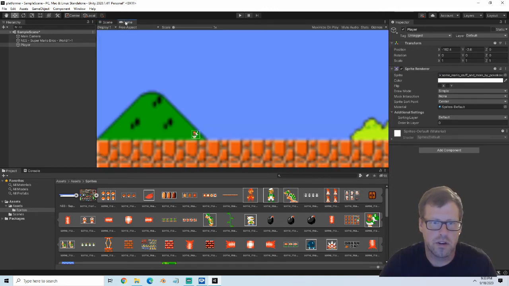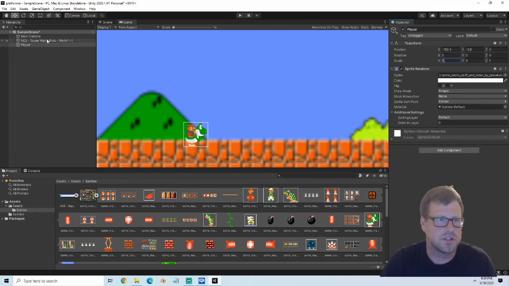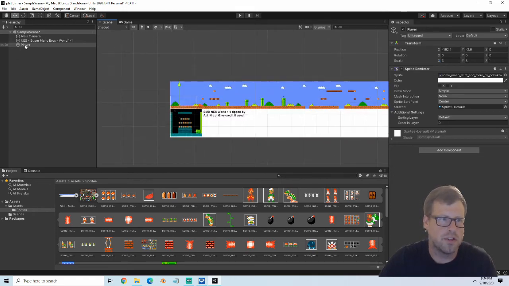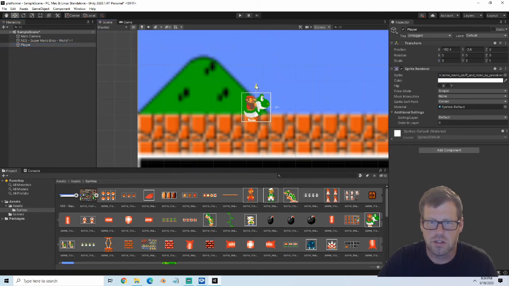And look back over here in the game scene. He looks quite a bit smaller than I'd like, so let's scale him up by 6 and 6. That's probably too big. Let's use that. So if we click on him back in the scene, we're going to zoom in on him. If you double click on something, you zoom in on it. So if we scroll that back out, put him right about there.